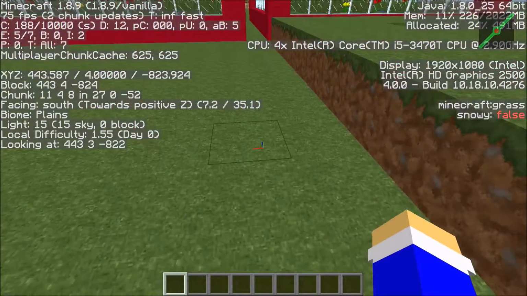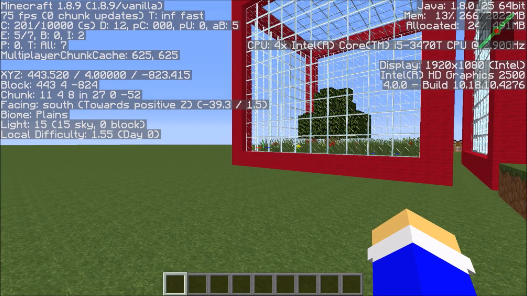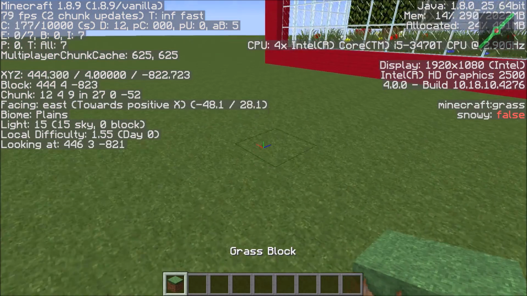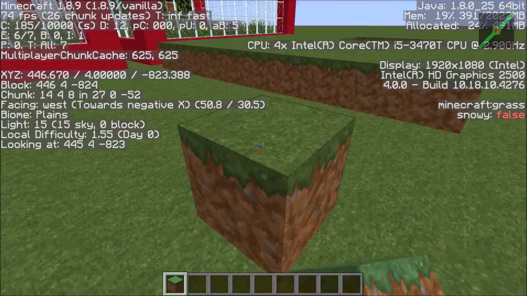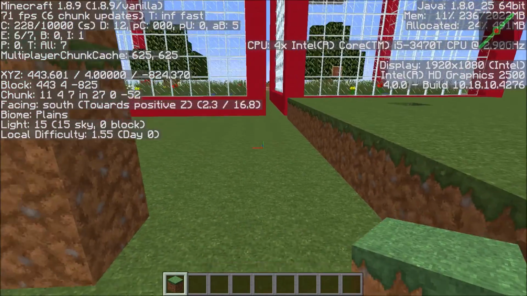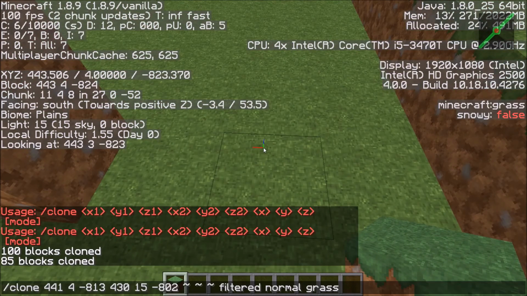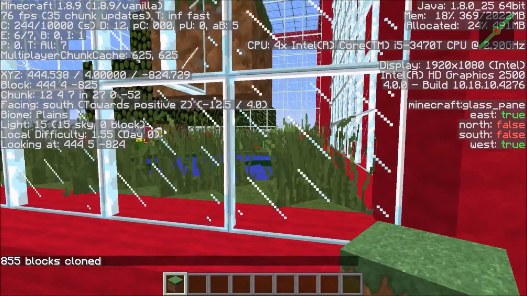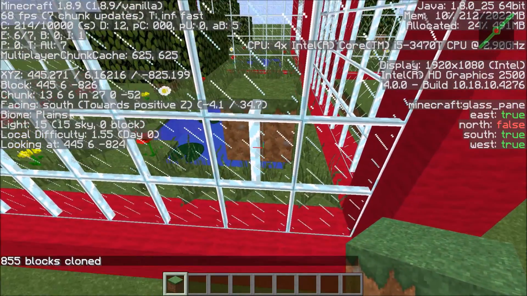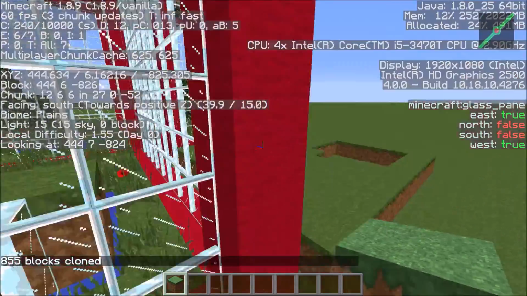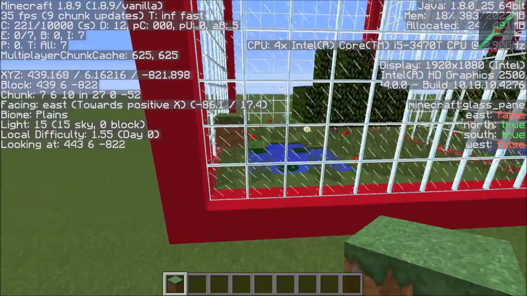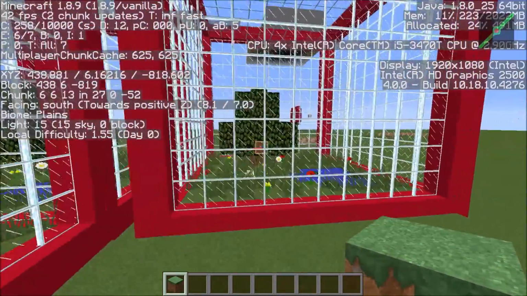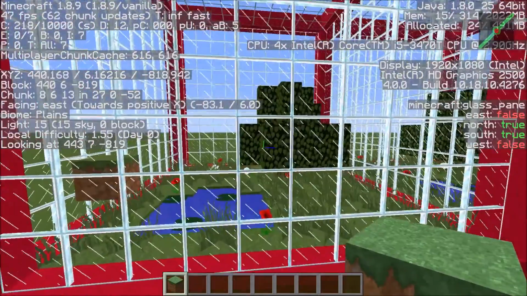And then we have masked. Say I put these blocks right here. If I put masked, if there was a block that was already there in this part that I cloned, then it'll copy it over here, but it won't copy and overwrite this part as air.